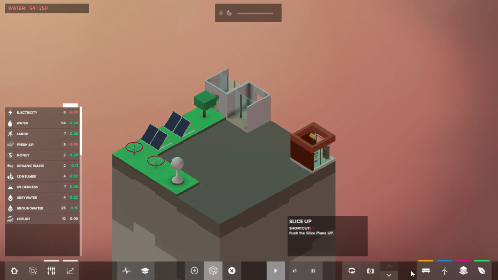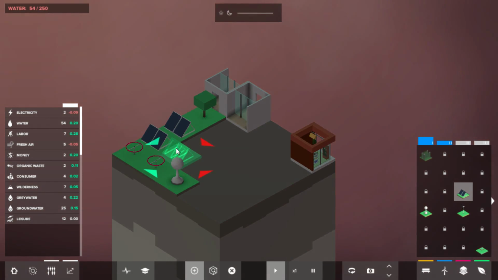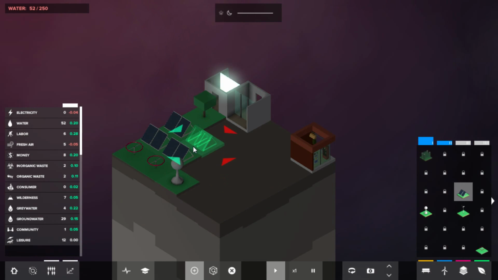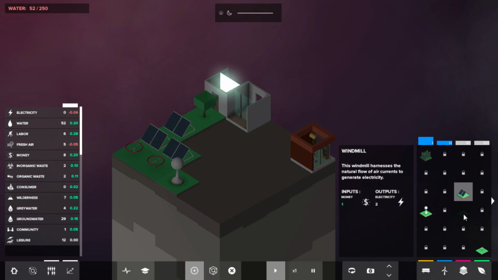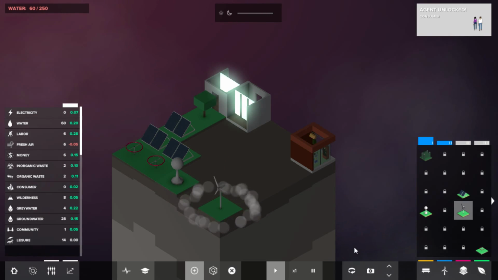But we need more electricity. Oh geez, sounds like they're finally leaving. We'll get another synergy bonus here. But the problem, of course, is it's solar. So let me... There we go. We now have a consumer. Will show up.